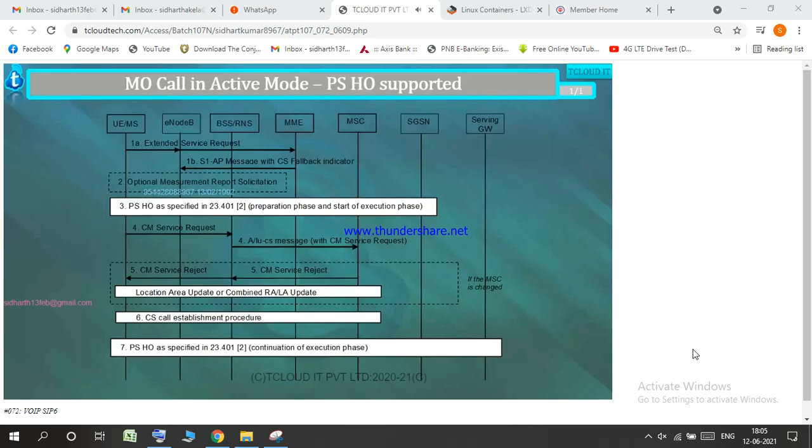So we are considering a scenario, and a pure GSM cell scenario we are ignoring, because if the mobile is going into a pure GSM cell, mobile would have reported to eNodeB that I am finding a pure GSM cell to be really good. No other cell is looking good for me, and automatically that will be considered as a PS handover not supported case. Reason is in a pure GSM cell, PS data going is impossible because it is not even a GPRS cell. So PS data is impossible.